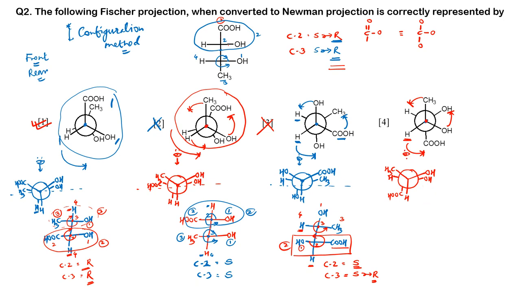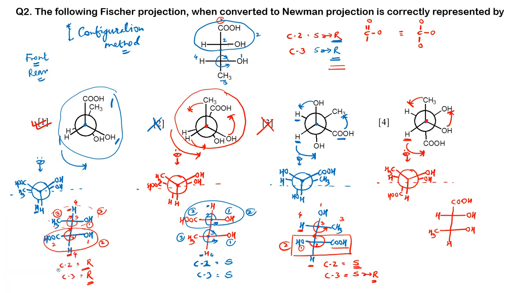So again, we must not forget how we are observing the molecule, because that is very important. Okay, so we'll write the final structure over here. The front carbon, at the bottom it is a hydrogen. On the right hand side we are having the OH. Left hand side we are having the CH3. Rear carbon, at the top we are supposed to write the COOH since it is away from observer. On the right hand side it is an OH, left hand side it is a hydrogen.